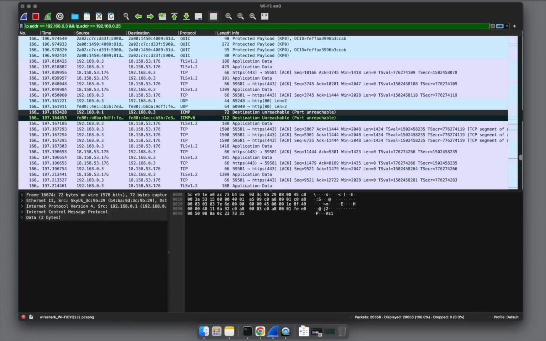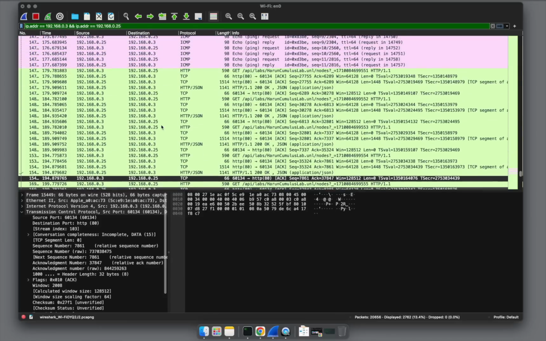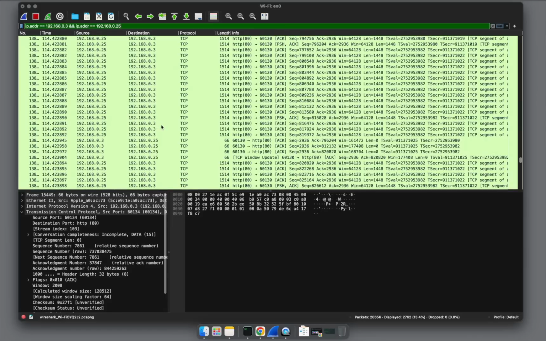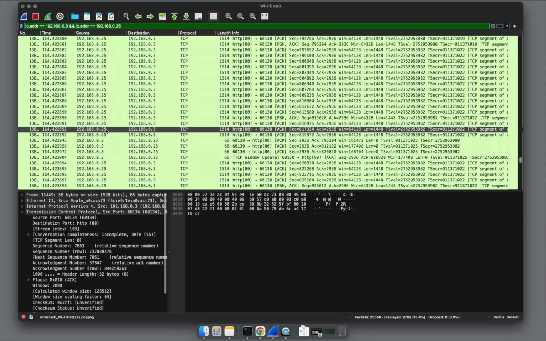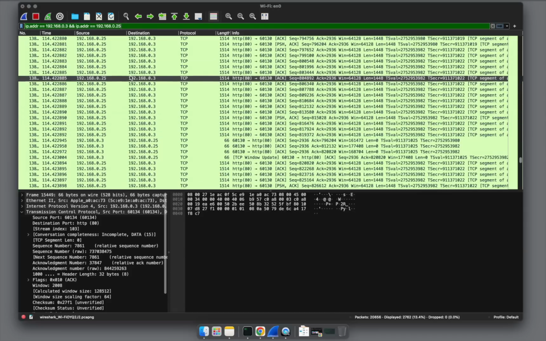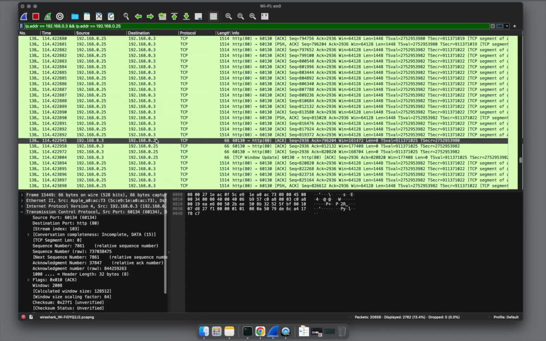If the filter isn't accepted, you would notice that the background is red. So if I clear this, for example, and hit enter, it's not going to work because it's not accepted as a valid filter. So 0.25, hit enter, it's just going to show us the flow of packets between these two hosts, where at any given point in time, 192.168.0.25 is acting as the client, which is the source, for instance, and then in some cases, it's acting as the destination.